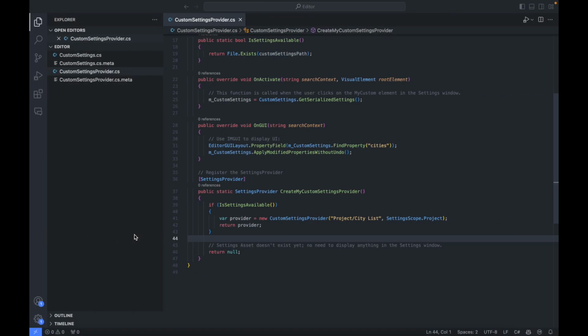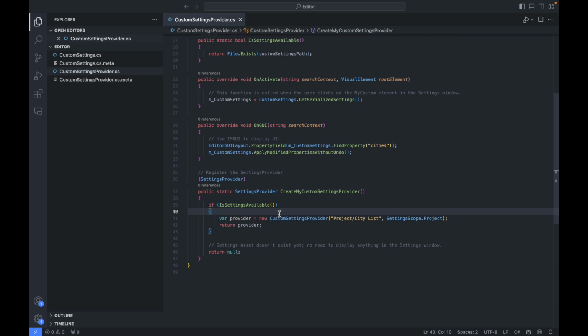Anyways, I noticed one more problem in the setup. In the Unity documentation, where we're creating this instance of the settings provider and registering it with Unity, they say only if the settings are available, meaning that file has been created in resources, we should return this provider. Which means that if that asset isn't there, it won't show anything in the project settings.